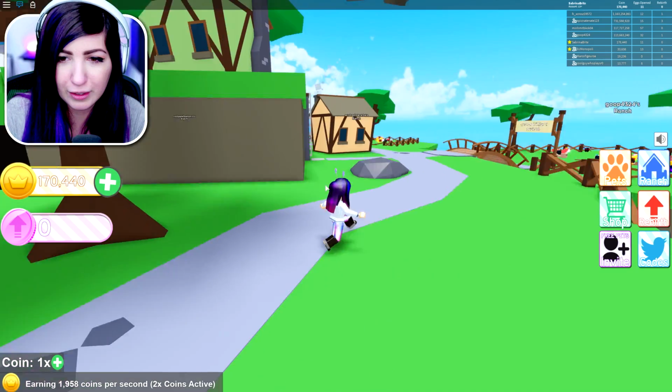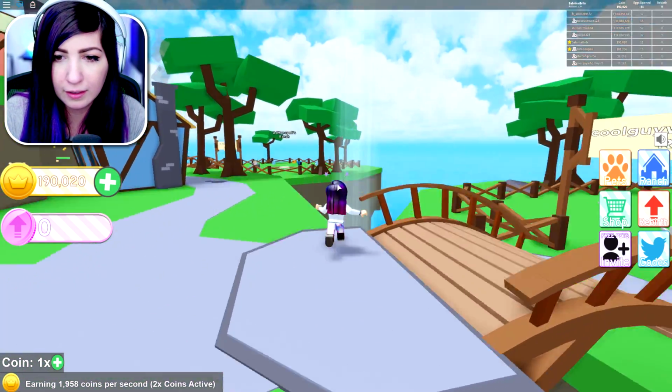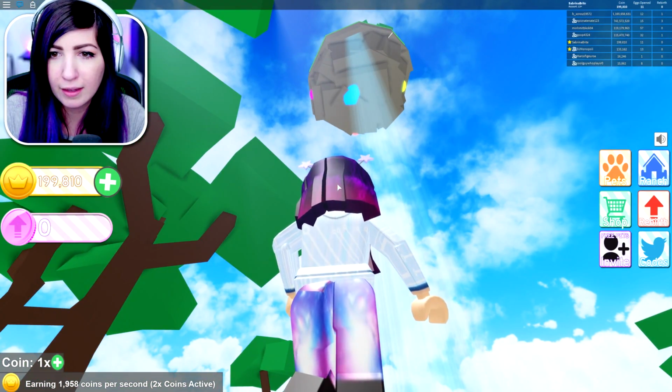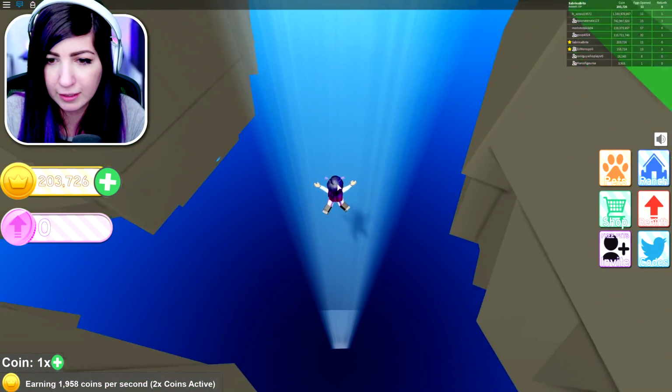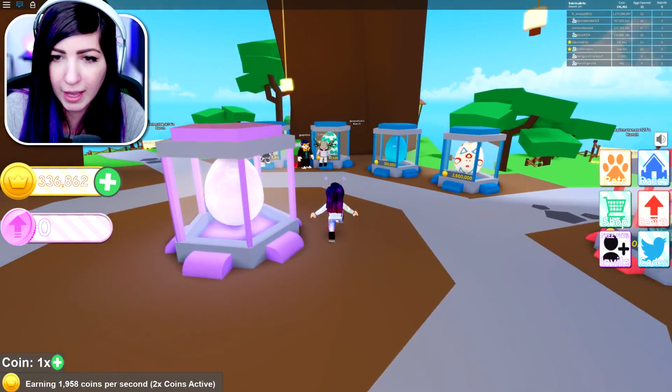There's a hole in the wall. There's a hole in the wall. Wait, there's a beam right here. Hold on. Why is there a beam going down from that? What does it mean? I'm going in. That was not a good idea. I died.